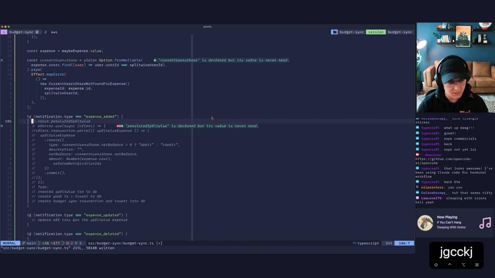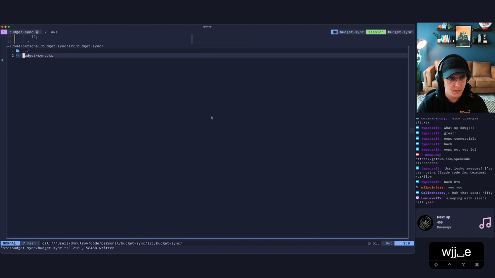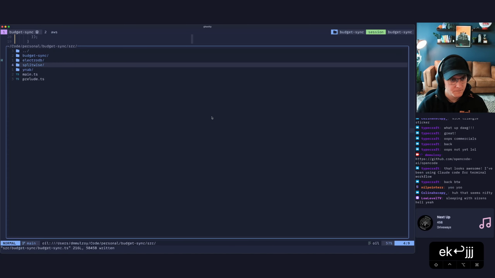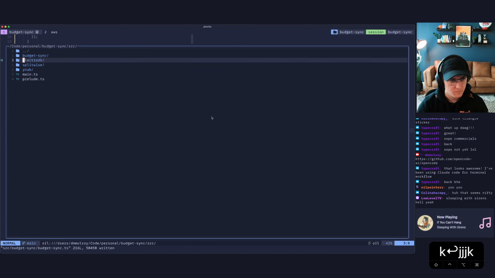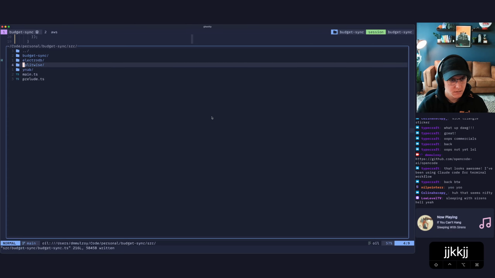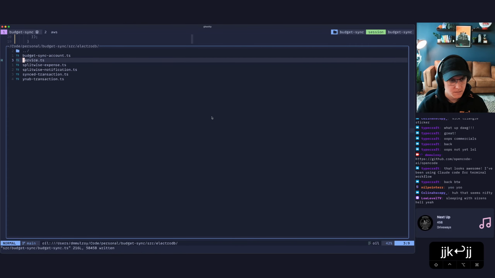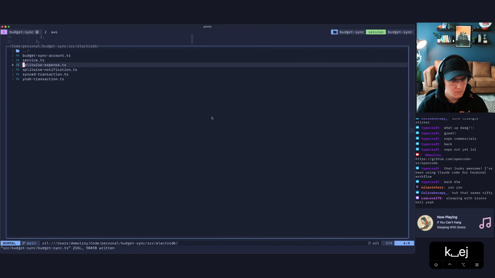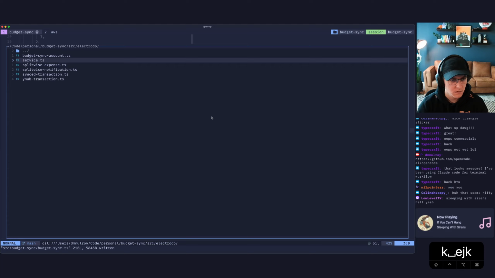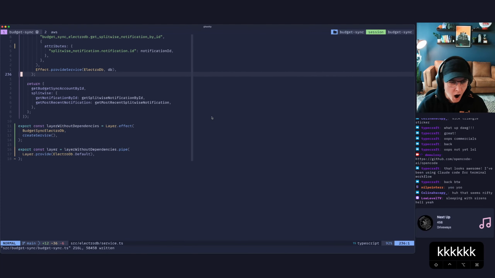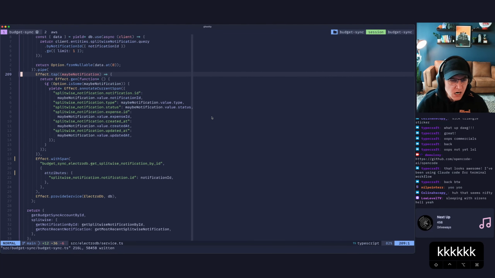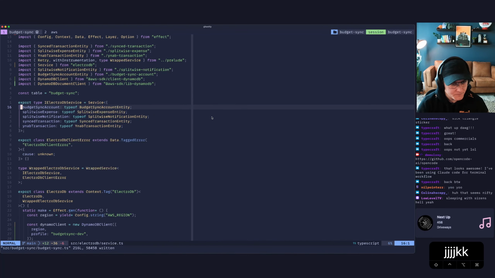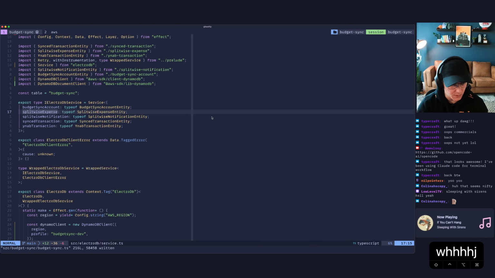Oh, we do. Looks like we might have designed our schema pretty smart here, that we have a clustered index. Where is this thing? We have a budget sync account, we have a splitwise expense, a notification, a sync transaction, and a transaction.